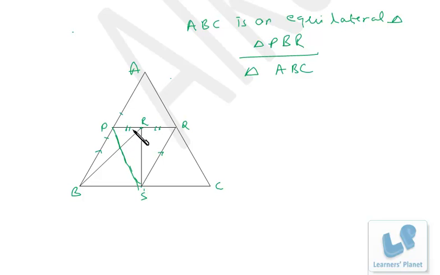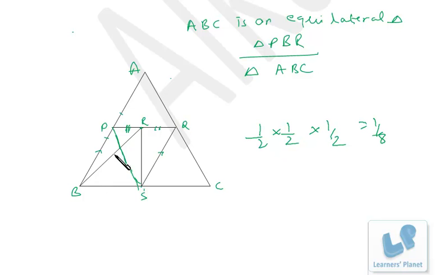But now what is happening over here? The base is also halved, right? This base is also halved. So in all, the area of PBR will be half of the parallelogram. Okay, so half of parallelogram. That means, and parallelogram is actually further half of triangle ABC. So half of half of triangle ABC will be the area of PBR. So that is 1 by 8.